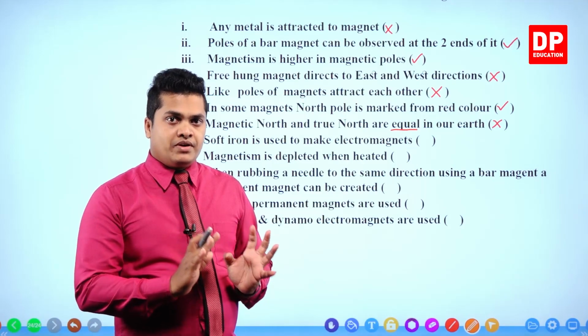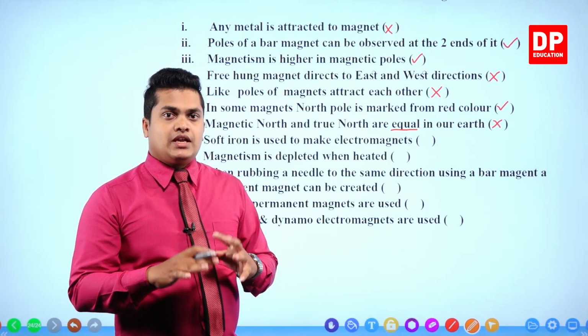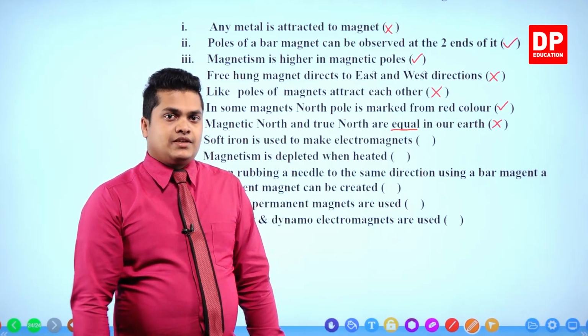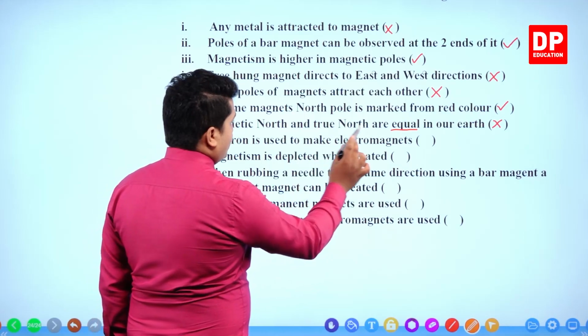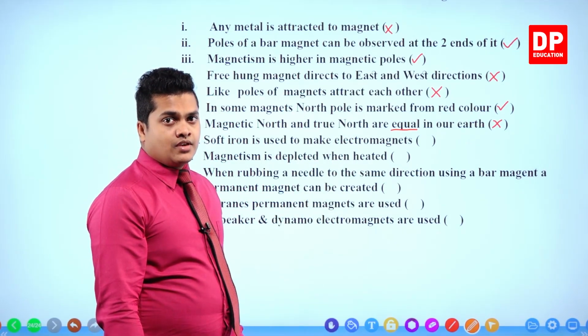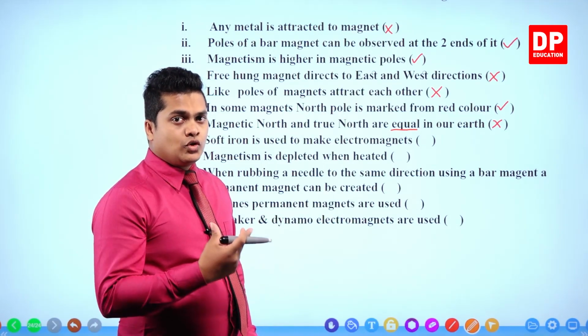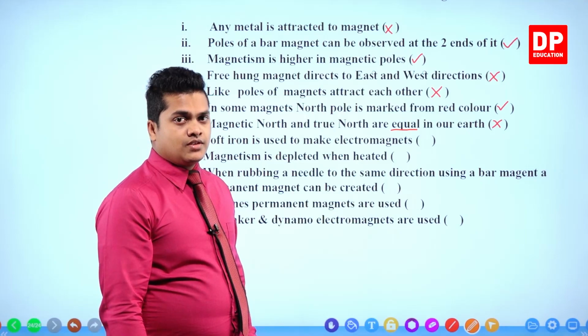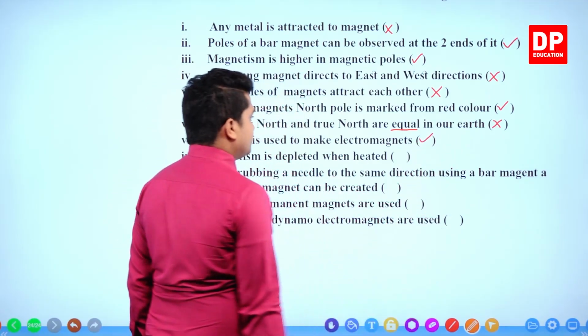So to make permanent magnets, we use ferrite or steel because their magnetic field is long lasting. So this statement, soft iron is used to make electromagnets, is correct because we can use soft iron to make temporary magnets or electromagnets.